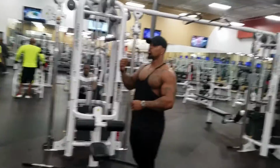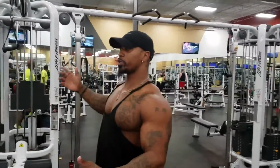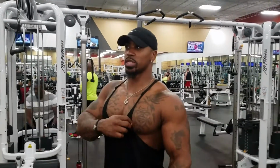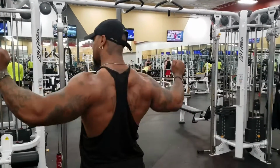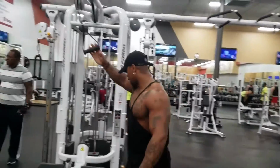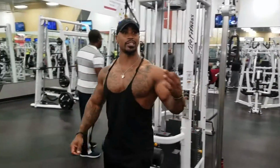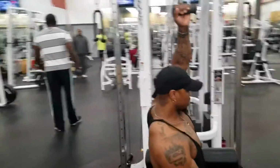Check it out, y'all. We're on to the next part of the back workout, which we normally do two-hand lat rope, lat pull. Today, switching it up, I never did unilateral, which if you don't know what unilateral is, it's doing one muscle at a time instead of doing both at the same time. You're hitting one, you're hitting the other. So we're making this a unilateral movement today. This is like the third set of this. It's like anywhere from like 10 to 12 reps.